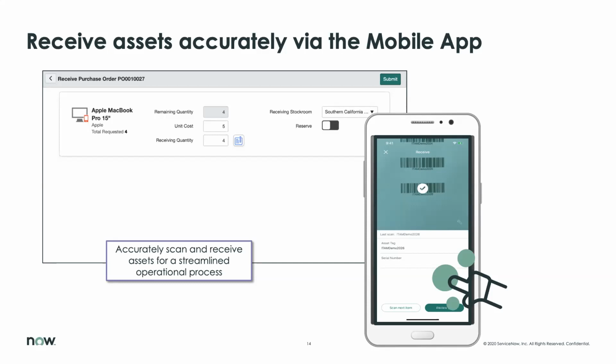And number two, also make sure that we're capturing an accurate asset update. So here's a depiction where on the platform, we could perform a manual receiving activity where we were typing serial numbers in as part of that physical receipt process, or we can leverage the ServiceNow mobile app, which scans barcodes or QR codes and brings that data in directly to populate your asset database. So removing that manual type feature, removing the risk from that equation, and making sure that we capture an accurate, accountable update every single time.